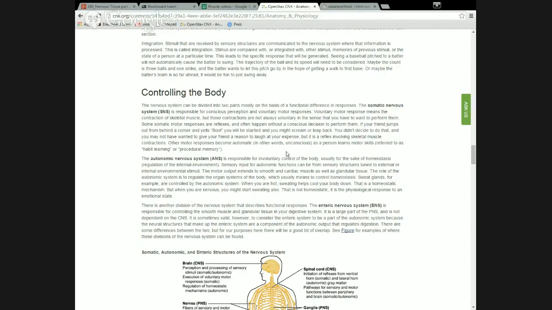The somatic nervous system, I like to define as being your voluntary conscious nervous system. That is an oversimplification. There are some aspects of it that can be involuntary or unconscious, but anything that you have voluntary control over or conscious perception of would fit into the somatic nervous system. Linking it to the motor response side of function, it basically means anything that has to do with controlling skeletal muscle. Skeletal muscle is voluntary muscle.